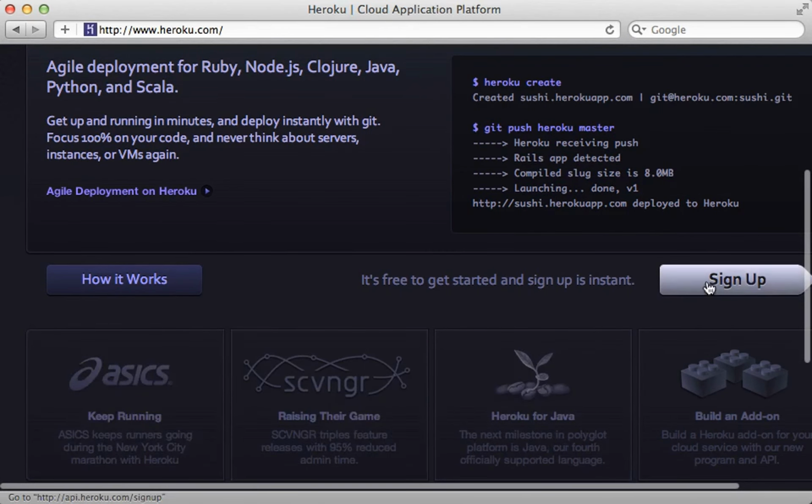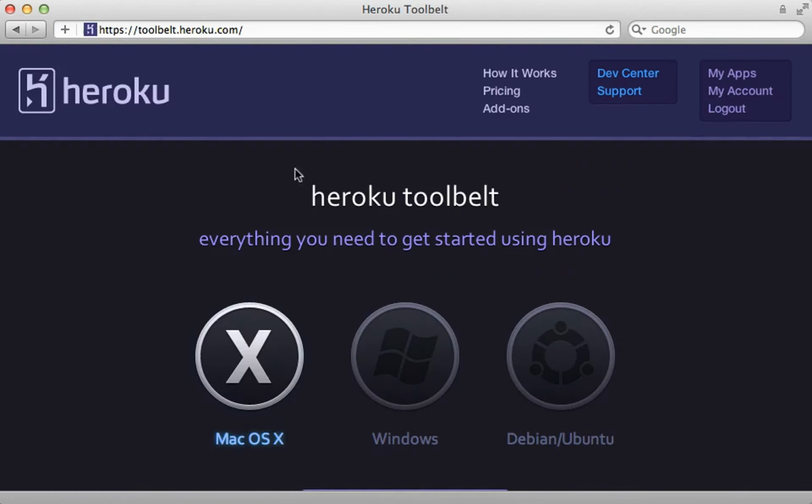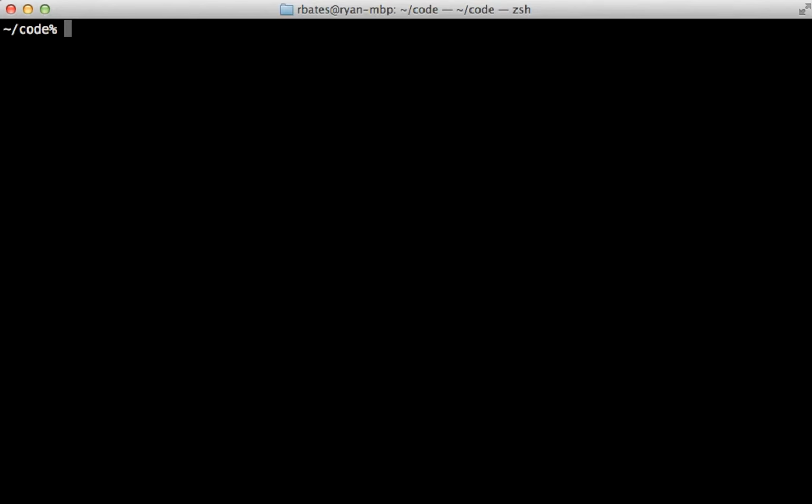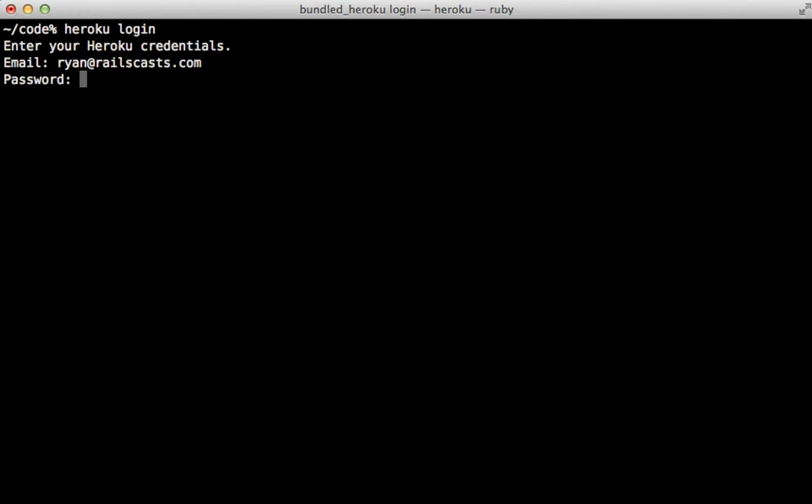Just go to Heroku.com and click Sign Up to get started. After you complete the sign-up process, you'll need to install the Heroku toolbelt, which provides a command line interface for managing your apps. Just select your operating system, download it, and then run the installer. After it's done installing and you open a new terminal window, you'll have access to the heroku command where you can type heroku login and then your credentials to set it up for this system. There we go, now we're authenticated, so let's deploy Copycopter server to Heroku.